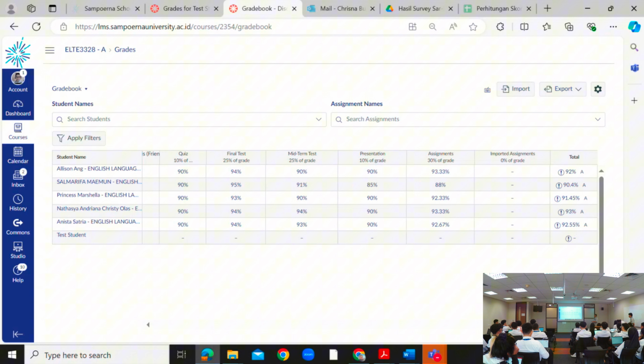Okay, so on Canvas, you can also look at your grades, yeah? So, for example, on week four, probably you already know that in Sampoerna, you will be assessed on your performance on week four and week eight, right? So suppose on week four, your grade is a little below B, then you will be put on the student success radar. So they will come to the lecturers and ask whether or not you need tutorial services, because it's a sign that you might have challenges and might need help in your particular course on week four, right? And it will be taken from the grades here.